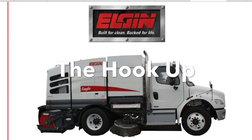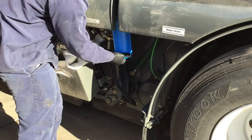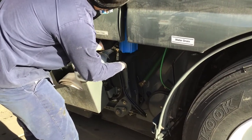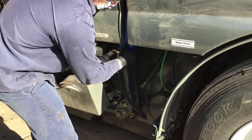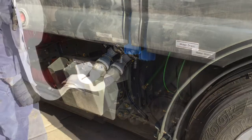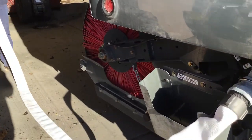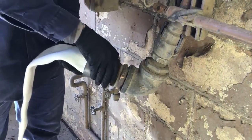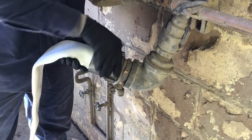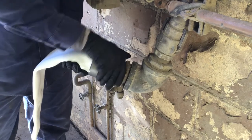The hookup. It's time to add the water. First, install the water filter hand tight and make sure the water drain plug is installed. Next, unravel the fill hose and connect it to the water source. The water will spill out of the top of the tank when it's full. When finished filling, rewind the hose up and place it back in the storage cradle.